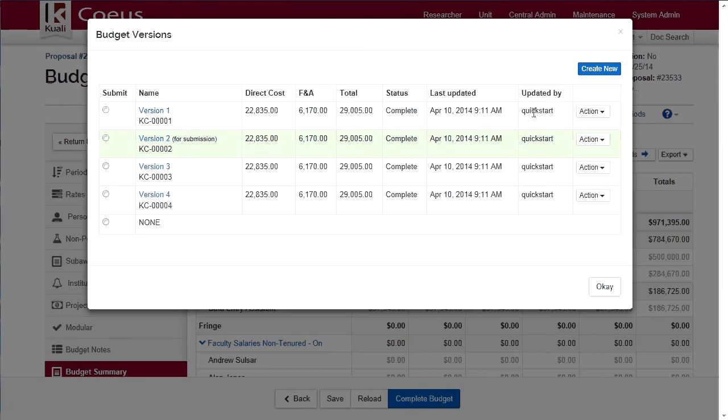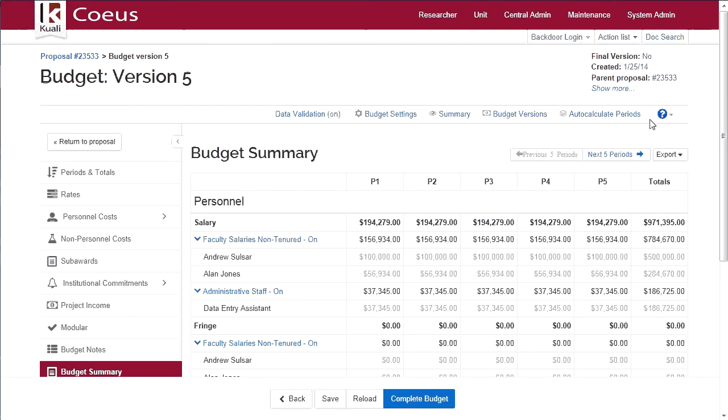And then you can also navigate between all of your budget versions from within the budget document. That's very similar to today. That's available in the system. Although again, the nice thing about having it in this modal is you don't have to navigate off of whatever you're doing to take a quick look and see what your budget versions are.